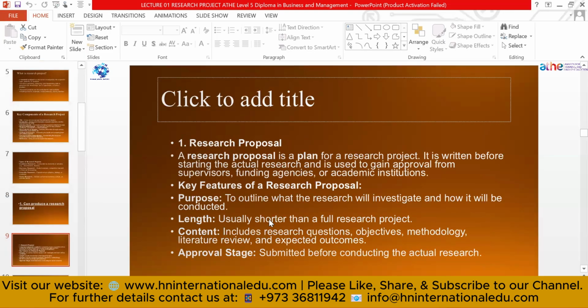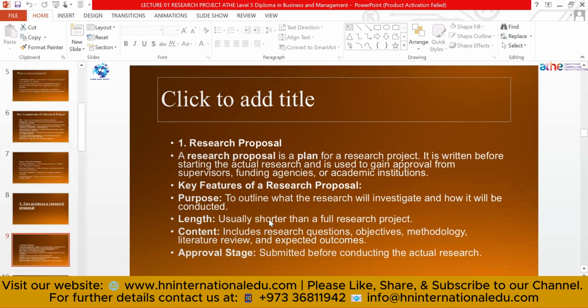Now, the main difference between proposal and project, these are not the same, and we will see how. Now, the proposal is a plan for a research project. Got it? For the research project we just did right now, the slides, introduction, title, findings, recommendations, everything, for that we need to do planning as well. You cannot do that randomly. That is what the proposal is.